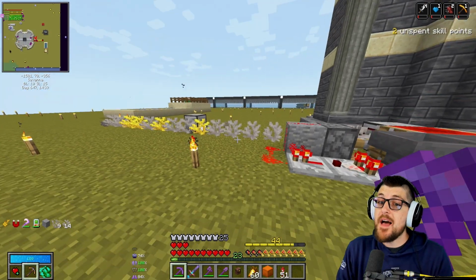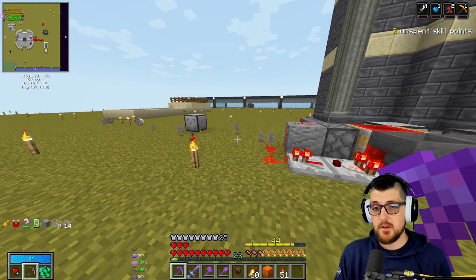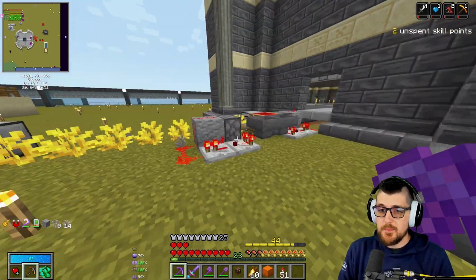Botany pots would be amazing. Now, that said, we are going to need this setup even when we have botany pots, because we are going to need some amount of coral that does this. So when that is the case, we're going to set up this exact farm.